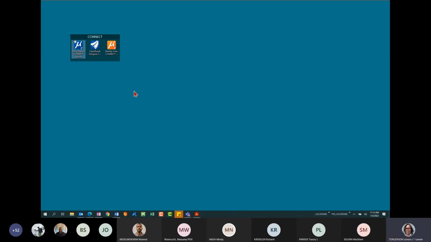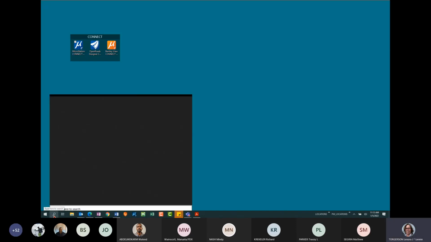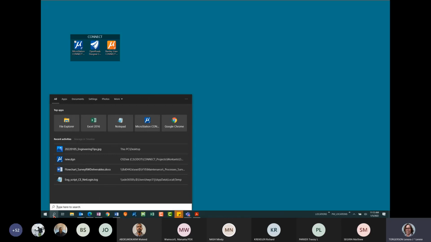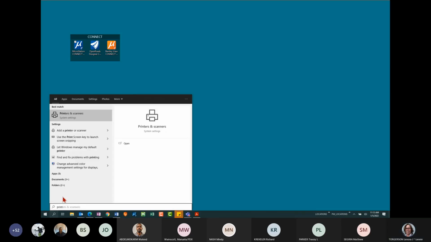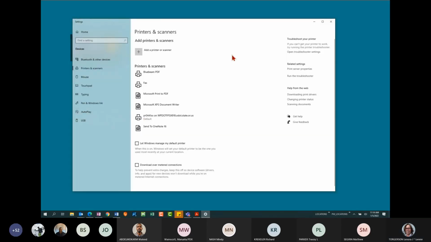To find that in Windows 10, I'm going to click the magnifying glass icon on my taskbar and type the word print and choose printers and scanners from the pop-up menu. So this lists all of the printers and scanners that I have an attachment to. And I made an attachment just for today so you guys could see what this looks like, because normally I only attach to digital printers. You know, printing to actual printing devices is so 2020, and this is 2022.